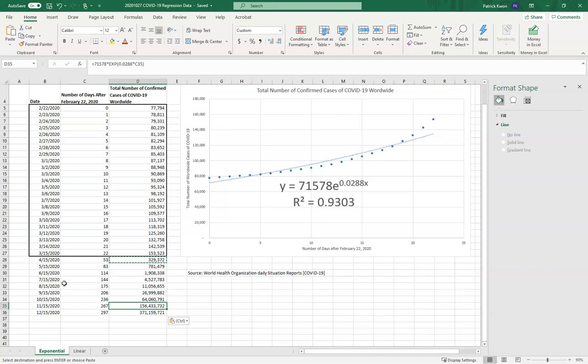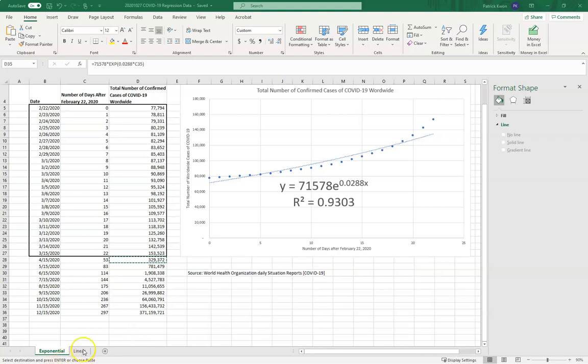So I think that this activity that we just did is quite sobering. And if it says nothing else, it's that we want to make sure that we're taking steps to social distance, wear a mask, and make sure we're washing our hands so that we can prevent so many people from getting this virus.